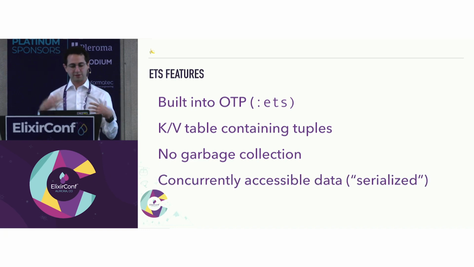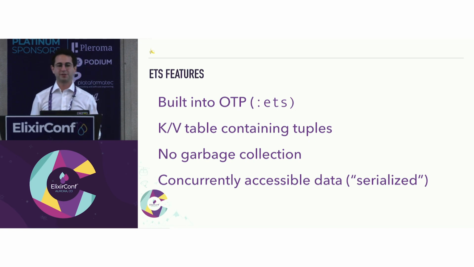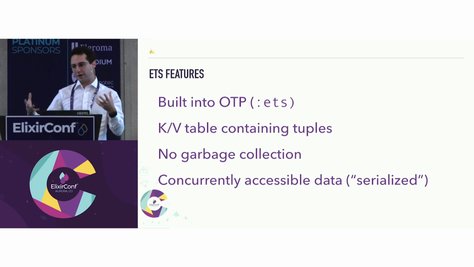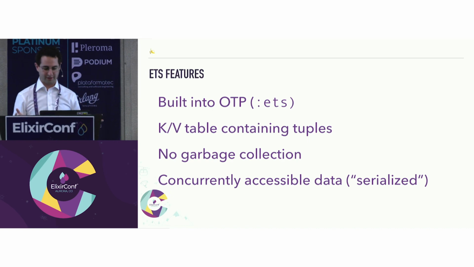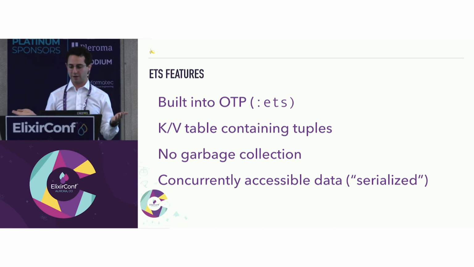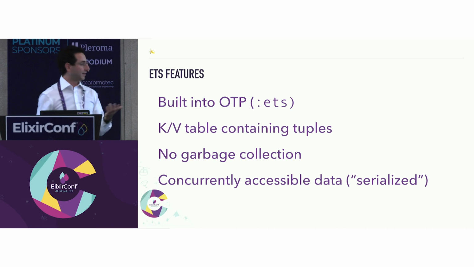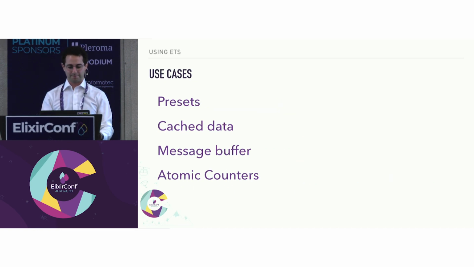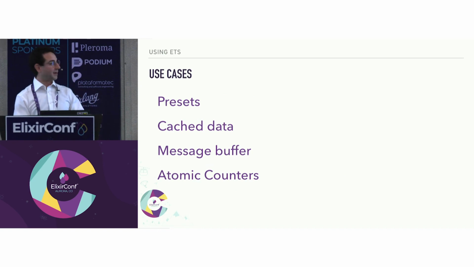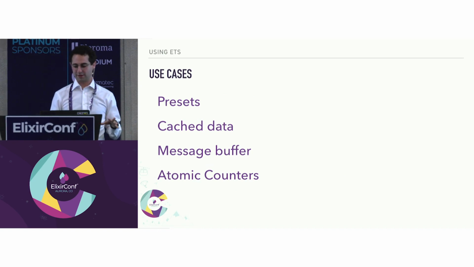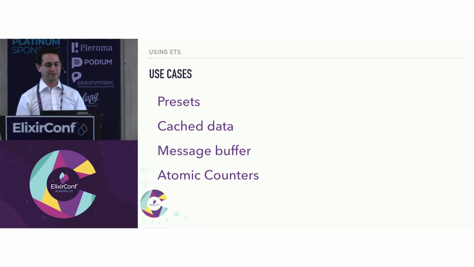Data stored is concurrently accessible. Reads in particular are very concurrent, but they're serialized under the hood, which is fine. This is nice because updates are atomic. Things aren't going to change in strange ways all of a sudden. So yeah, I thought this was pretty cool. I was like, whoa, maybe we don't even need Redis anymore. So it's flexible. Not everything about ETS can be covered in this talk. And in terms of use cases that are really common, these four are definitely, I think, what apply to a lot of things.